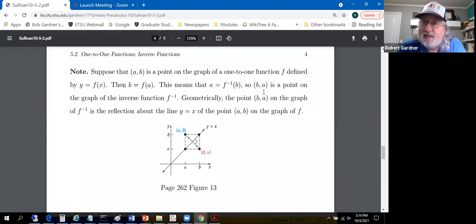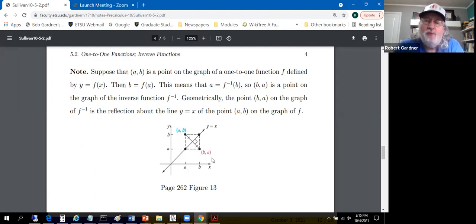Right, we saw an example of that earlier as well. But here we're talking about it more in terms of a y equals f of x style function and looking at graphs. So, well, that means the point (b, a), output and input, is a point on the graph of f inverse. Here's the point (b, a). So we went over a and up b. Here we've gone over b and up a. We interchanged their roles. You knew that was going to happen. That's the whole idea of inverse functions.